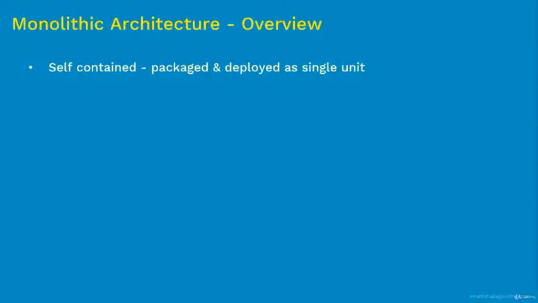Imagine that you have developed an application on the Java platform. Then you can package it using various formats such as EAR, WAR, and JAR accordingly, which is then finally deployed as a single unit onto the application server. So in business terms, you can say that all different business services are packaged together as a single unit, which is tightly coupled. Typically, when you look at the monolithic architecture, it primarily consists of three tiers.